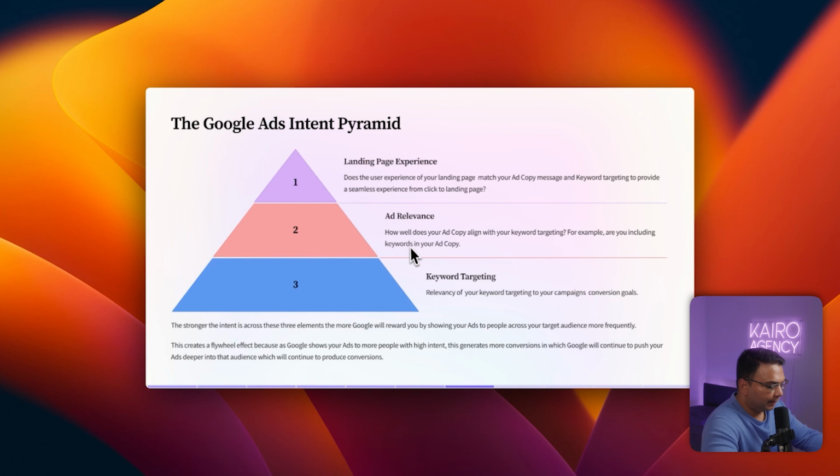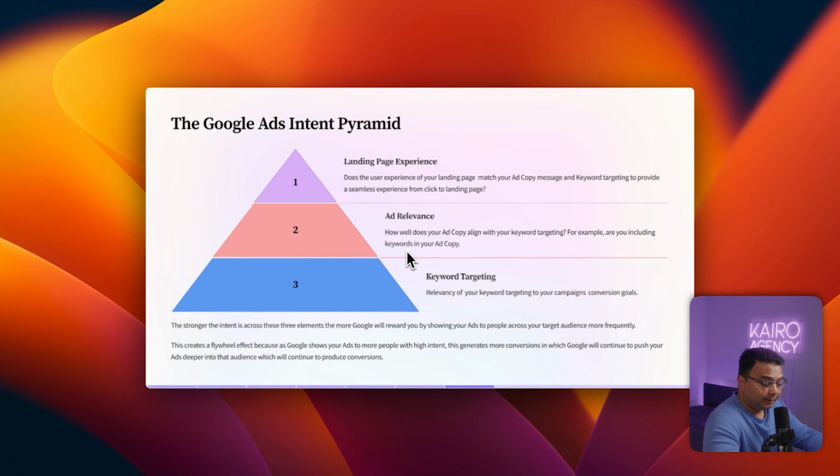So the next part of the intent pyramid is your ad relevance. And this simply is how well does your ad copy align with your keyword targeting? For example, what I mean by this is, are you including keywords in your ad copy? Again, if you are an e-com brand selling beauty products and you have an anti-aging serum, are you actually including the words anti-aging serum in your ad copy, right?